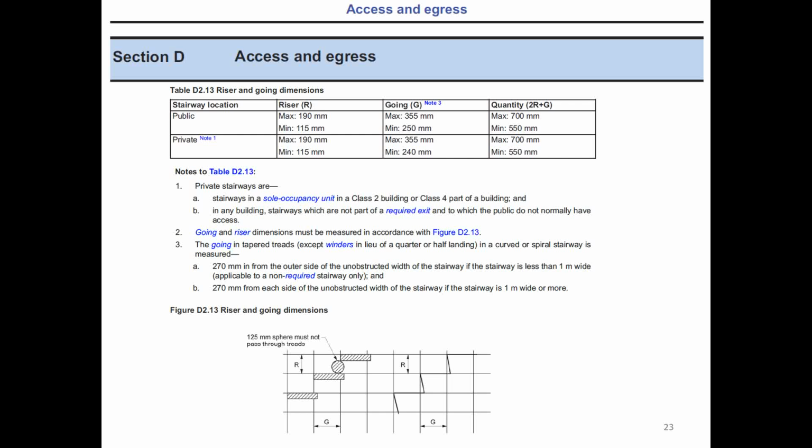So if it's a stair, every 18 rises you need to have a landing. But in our case, in the grandstand, we won't be following that. And some of you might want to know how we get around that. This is where we actually go for a performance solution.